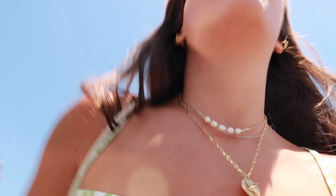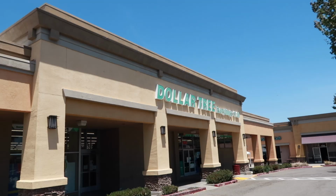Should I drive to the dollar store? I have decided that we are going to go to the dollar store first. It's not that far from all of the other craft stores. We are going to go to the Dollar Tree first, and then we're gonna go to Michael's and then Joann's if we don't get enough at the first two. Okay, we are at our first destination.